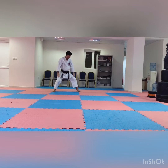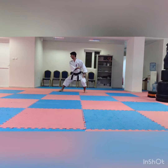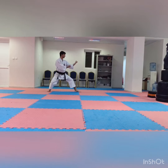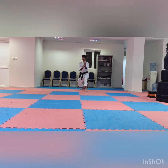So kokutsu-dachi, weight big. After finishing, look to the right side, bring the left leg out and skip the right leg back, like this. And after, the same morote uke. So we are here, weight down. Finish, weight way down, knee and weight down. Then the right leg comes big on this leg line, look to the front and pull to the right side. Okay, like this.